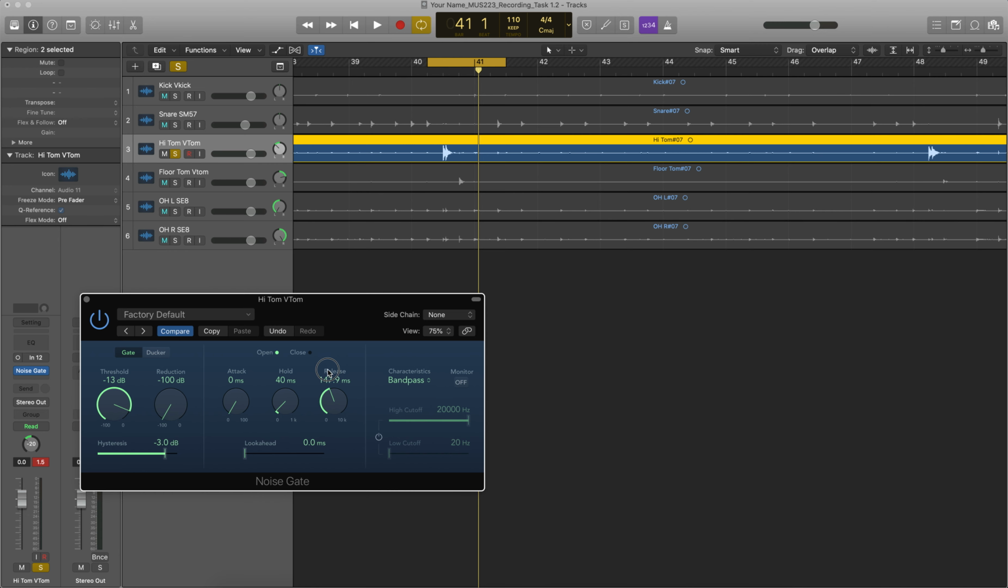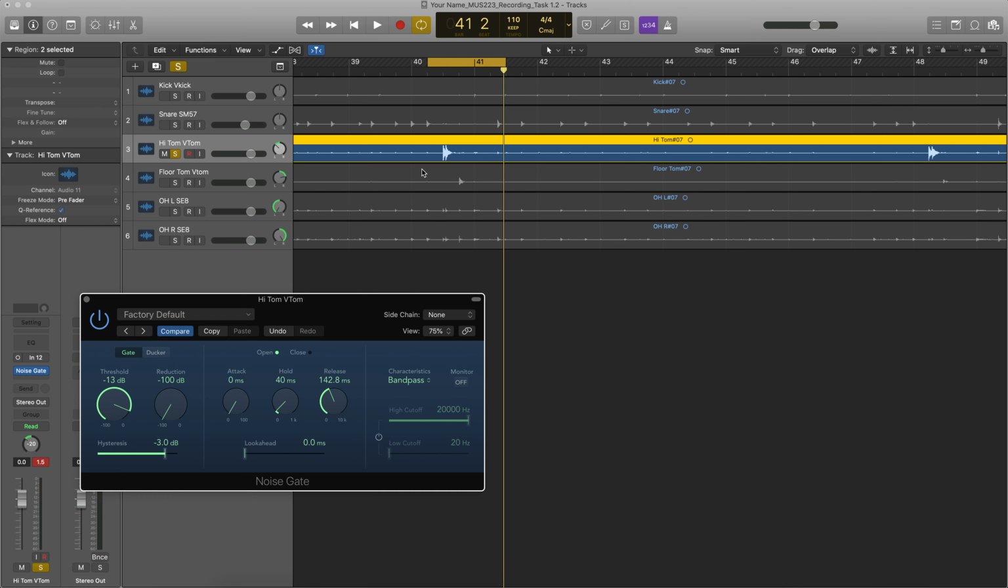So let's have a listen to the gate when the release is 124.2 milliseconds. Okay, let's try a bit wider. Let's try about 680. Okay, so you hear the eventual decay of that gate starting to close back up on itself. Almost like a fade out type effect, which is quite nice. What I'm going to do is drop this down and see what it sounds like to get the most natural sound of the tom, and also preserve all this audio information around it.